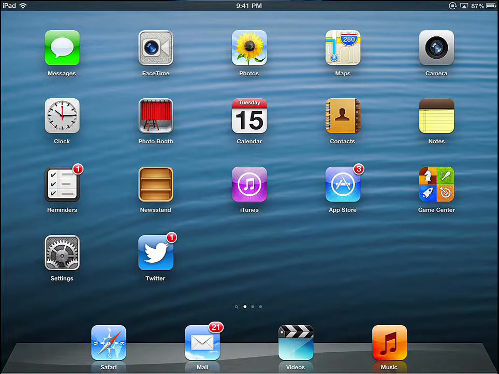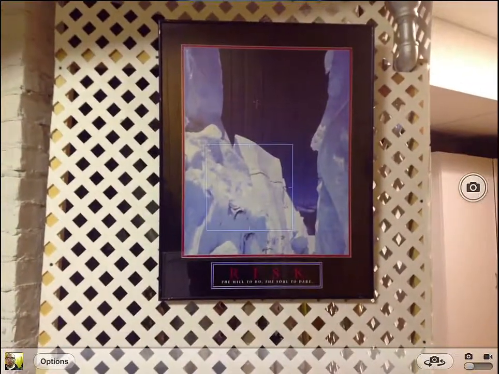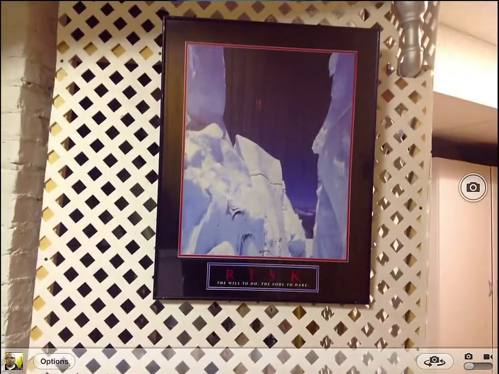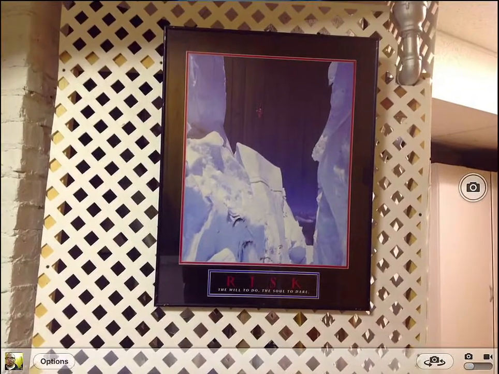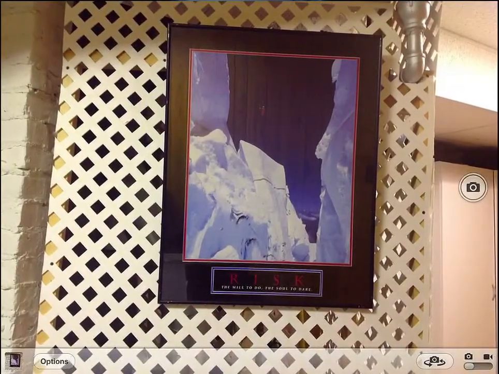So we're going to take a look at a couple of the apps. One of the first ones that comes with it that we're going to take a look at is the camera app. If we click on the camera app icon on my screen, it's the top right hand corner, it loads the camera app. And here I'm showing you a picture that's hanging on my wall. If I want to take that picture, there's a little picture of a button with a camera logo on it. I'm going to tap that and it takes a picture.